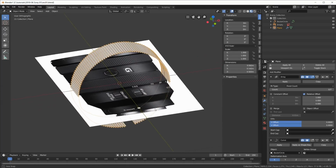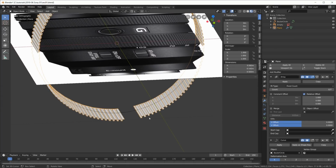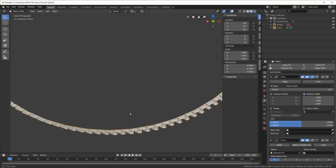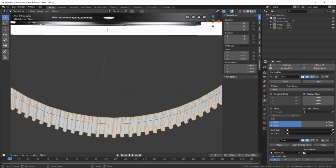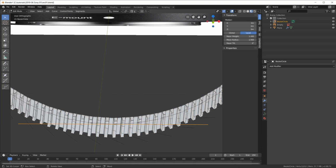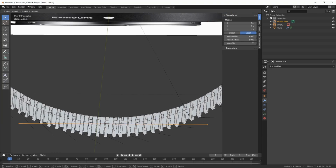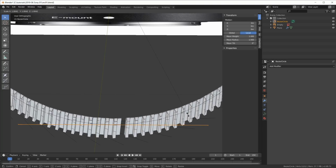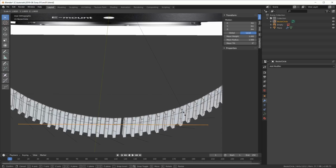Okay, so we have this ring. And now this is maybe a little bit tricky. We will not be able, oh wow, this fits pretty good here. But usually you will have something like this, so it's either a little too far away or not far enough. And then you just go into your circle and scale it, holding down Shift, and you can fine tune it.